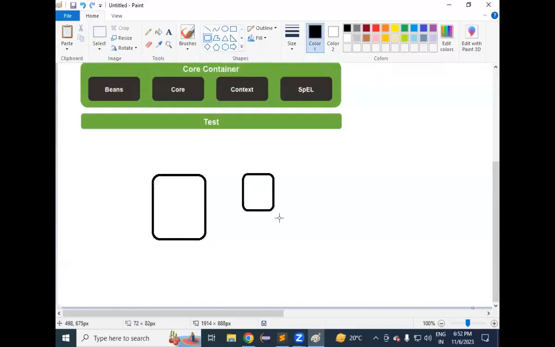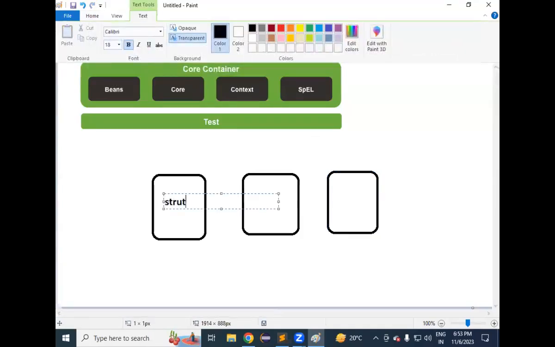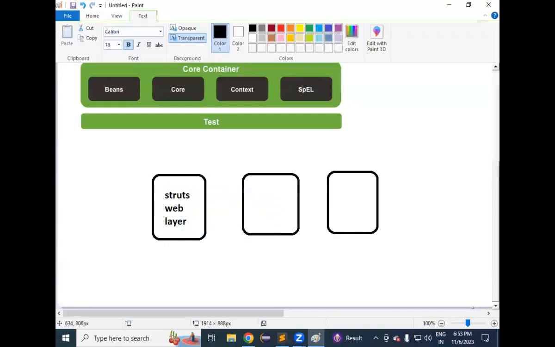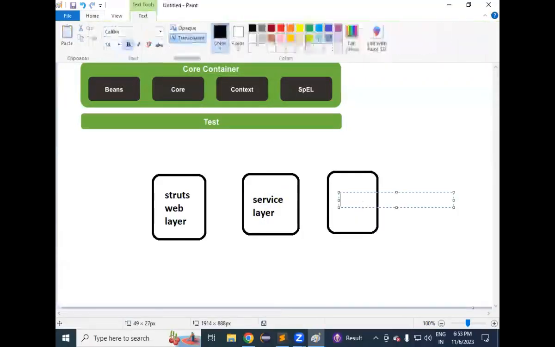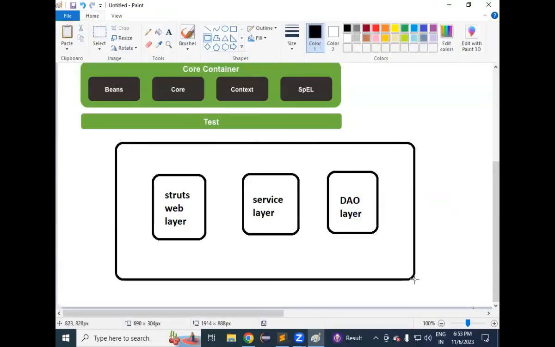For example, I am working on my project development. My project has a web layer, service layer, and persistence layer. I started my project by using Struts. The web layer I'm developing by using the Struts framework. Here my service layer is available. Okay. Now I want to develop the DAO layer to communicate with the database. I started my development with the Struts framework, using it to develop the web layer in my application.